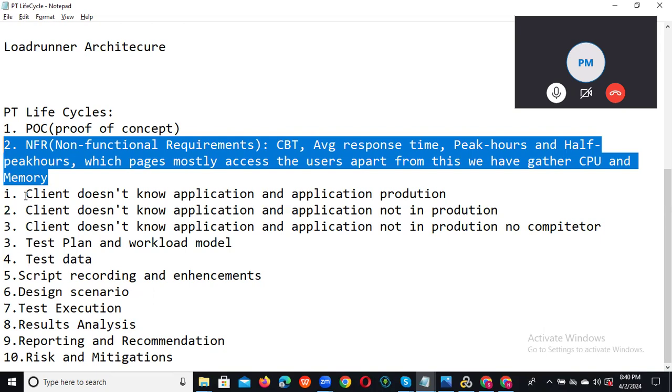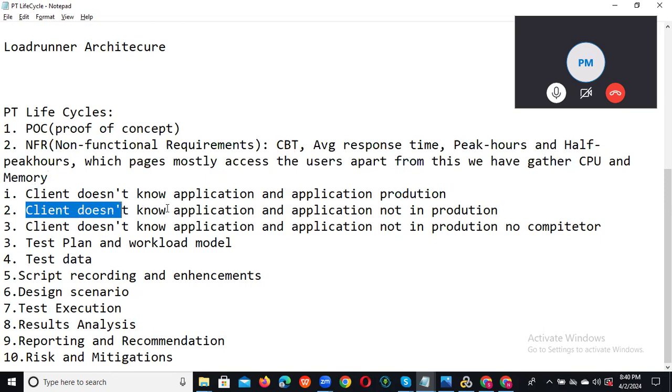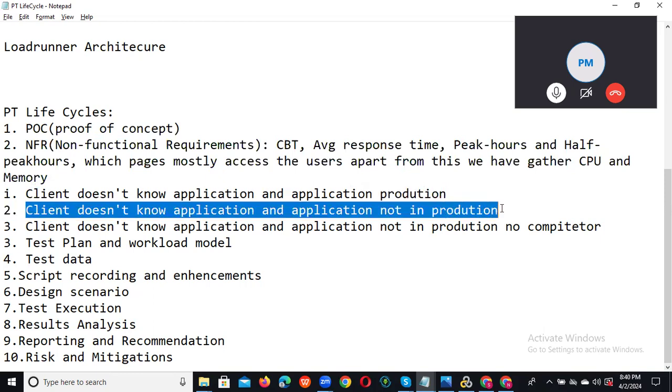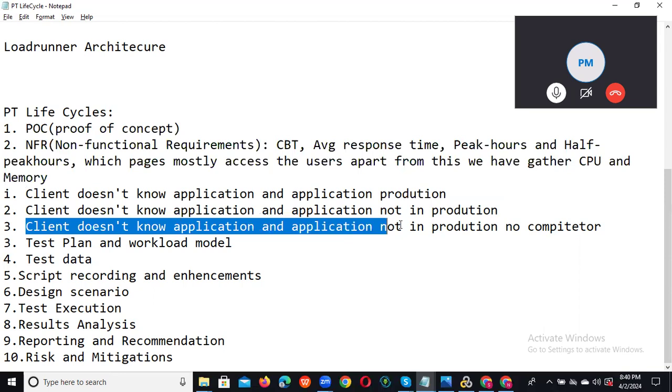One: the client doesn't know the application and the application is in production. Second: the client doesn't know the application and it is not in production. Third: the client doesn't know the application, it is not in production, and there is no comparator.